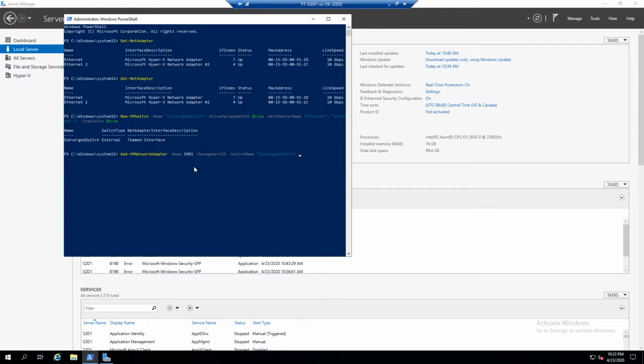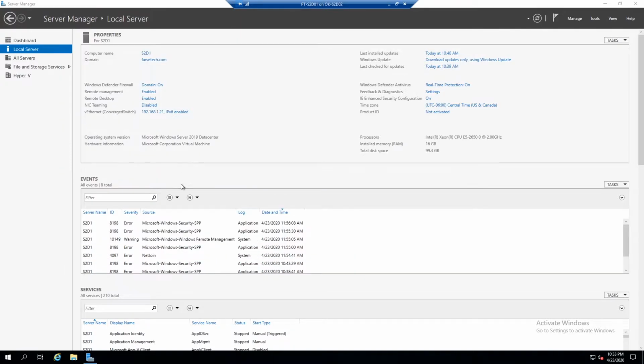And I believe that's all we need. Okay, and we're going to do the same thing. We're just going to reuse this for SMB2. All right, and we can type exit for now.